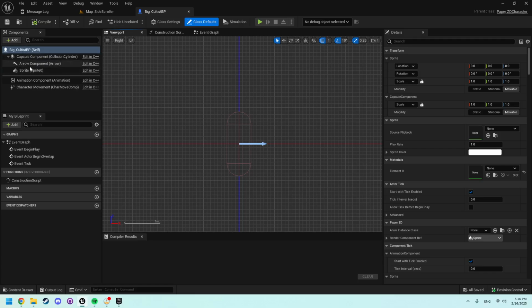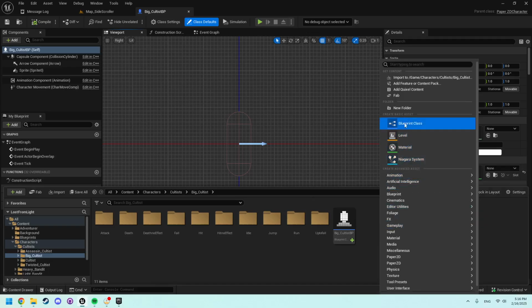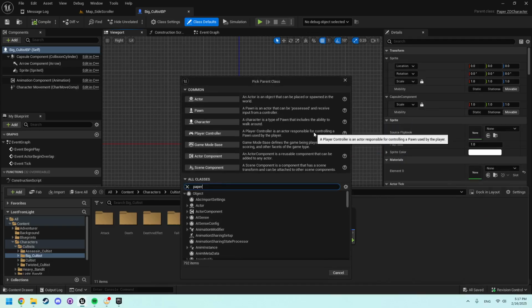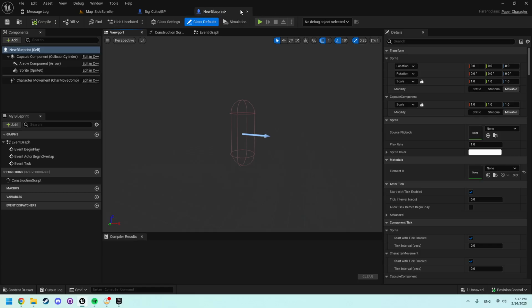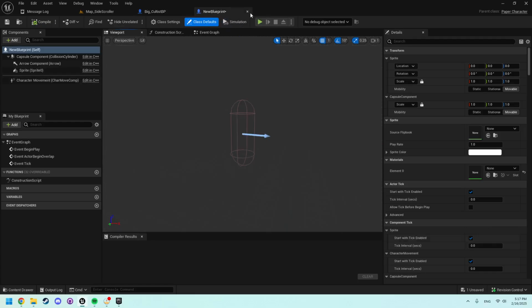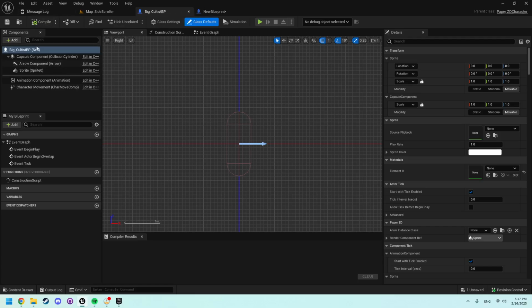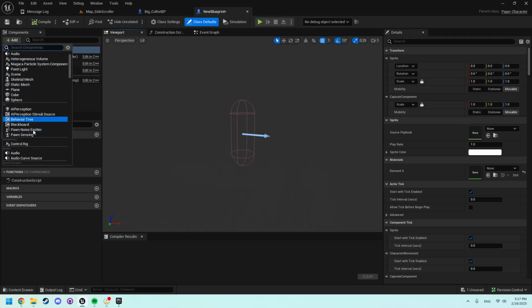Over here on the left in components, we have a sprite and an animation component. By the way, I am using control spacebar. That opens up the content browser quickly from wherever you're at. If we were to have just come in here and grabbed a paper character, we see here that there is no animation component. The animation component is native to the PaperZD plugin. So we're going to want to make sure we have selected a PaperZD character. You can add it on, but there's a few things.